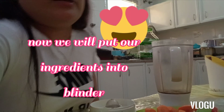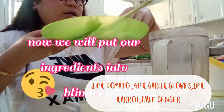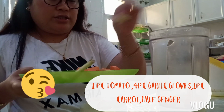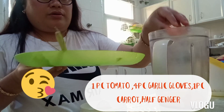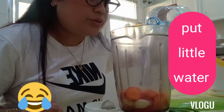Ayan guys, I'll mix it. I have 1 tomato, lalagay natin siya dito. And I have 4 pieces of garlic. And ginger. And 2 carrots. So let's go. We will blend here. Lalagyan siya natin konti ng tubig para hindi siya titigas. So lagyan ko siya ng tubig.